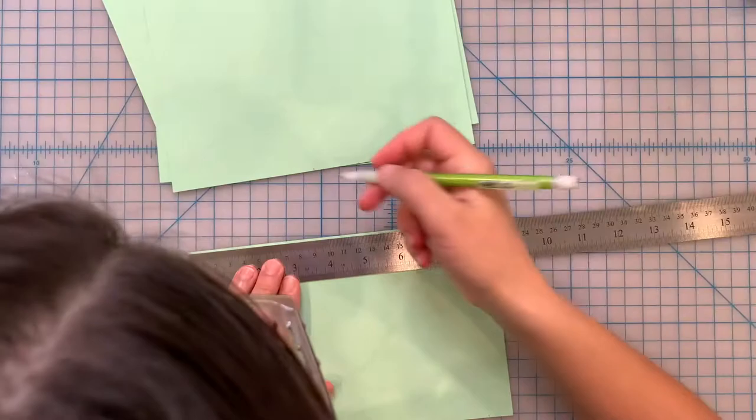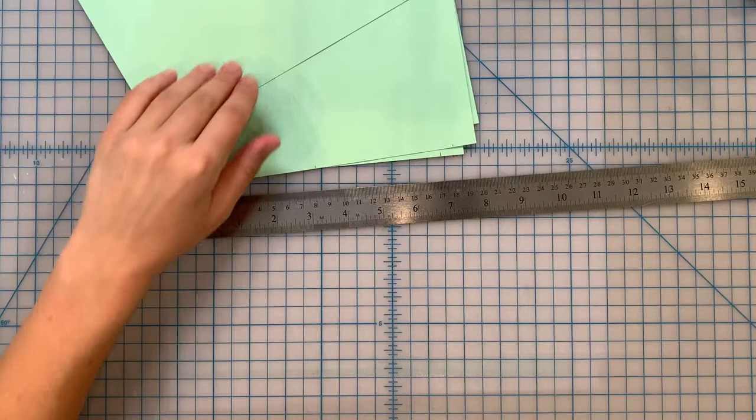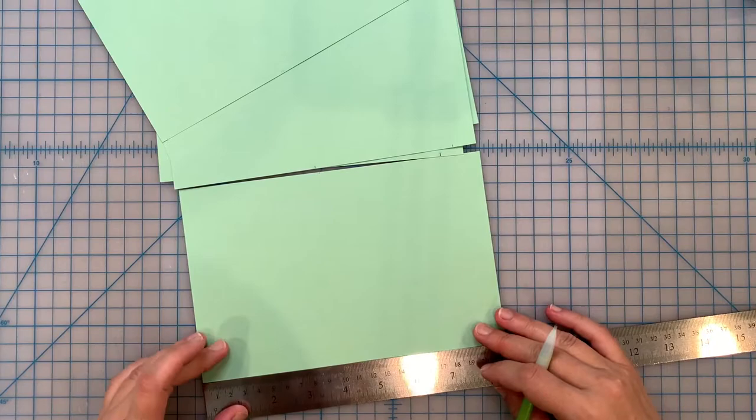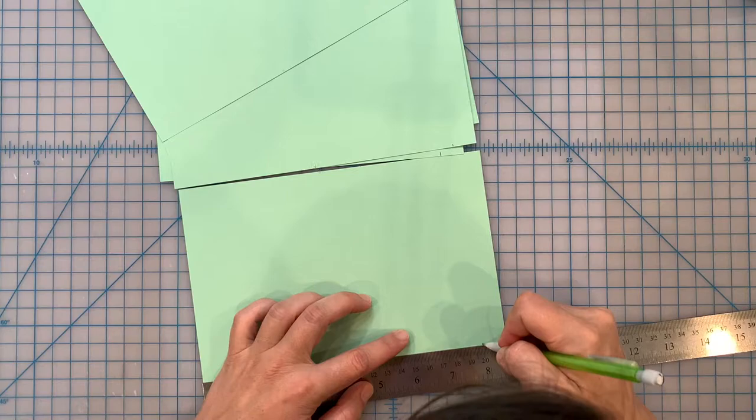Let's double check those measurements. And the last one. So we can explain the logic here. We're gonna have two panels and a tab or a flap, whatever you wanna call it. Let me get that last measurement again. Quite right. All right.